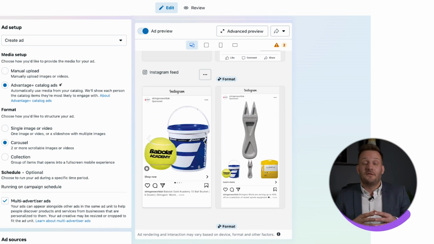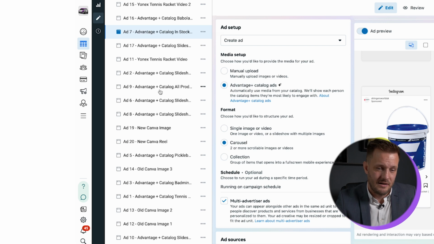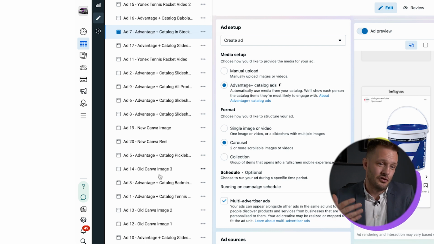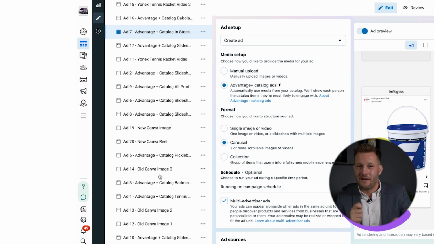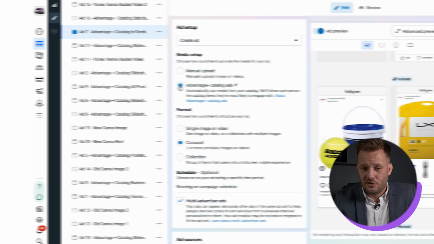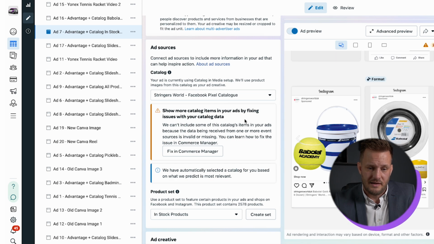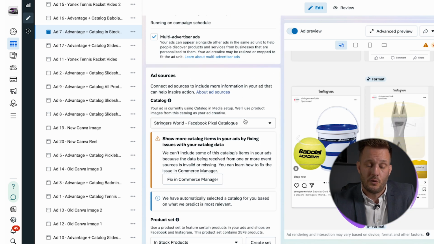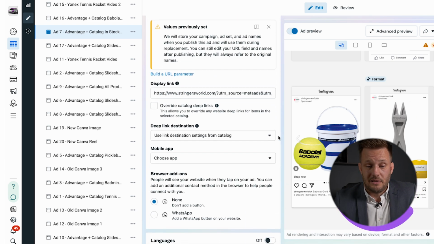If you are running e-commerce and you are selling products, you should definitely have catalog ads mixed in to all of the different ads that you are running. It's not exclusively the ads that you want to run, but you should mix them in. We normally find they outperform every other type of advert type within a campaign. And the simple way that you do that is you just select Advantage Plus Catalog, and then you have to link it up with the correct catalog that you want for that particular ad, and the rest of the ad build is all very standard that you will be used to doing anyway.